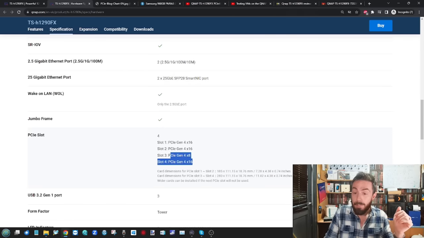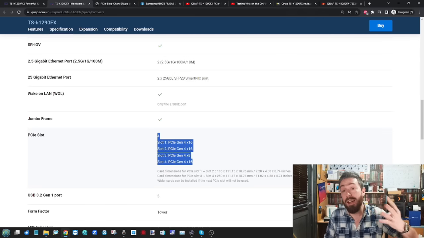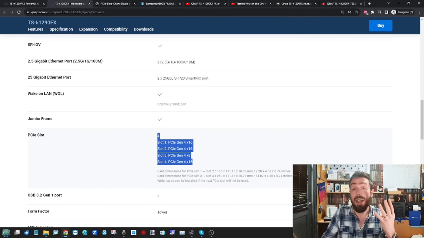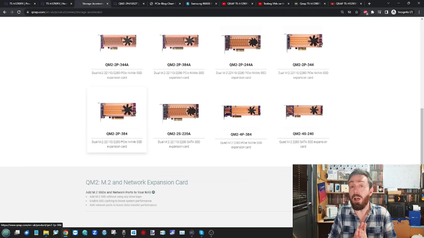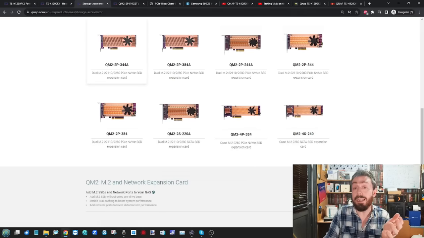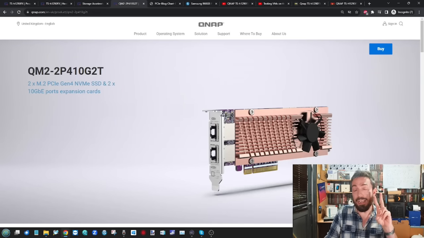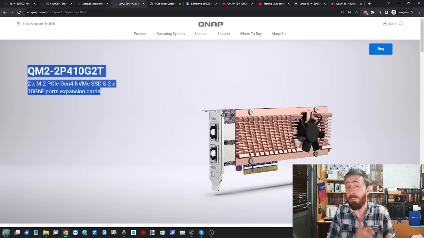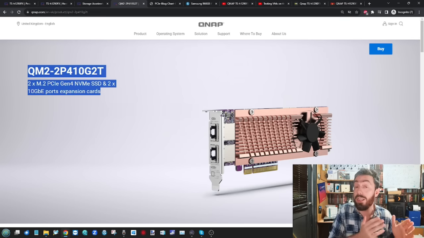but also, luckily, we've got four Gen 4 PCIe upgrade slots there. That is insanity. Those PCIe Gen 4 slots can be occupied by QNAP's own card tier from the QM2 series. Particular standouts are ones like this one, which is a 2x Gen 4 M.2 NVMe card that also has two 10GbE ports bolted onto it. You can even get dedicated Gen 4 SSD storage upgrade cards that add four more of those M.2 NVMe slots inside. And again, full bandwidth afforded to them there.